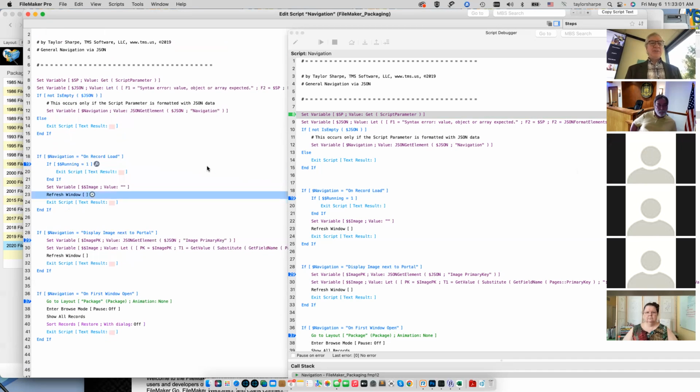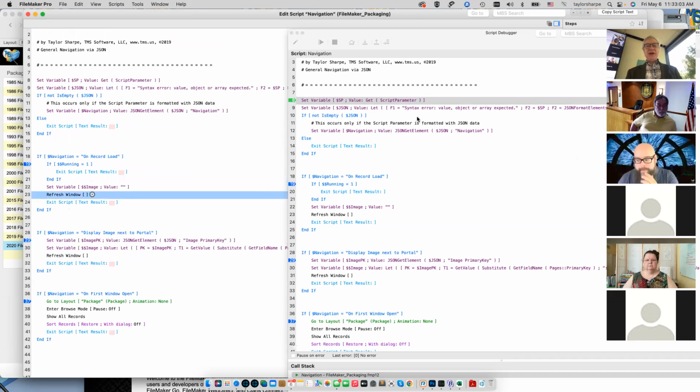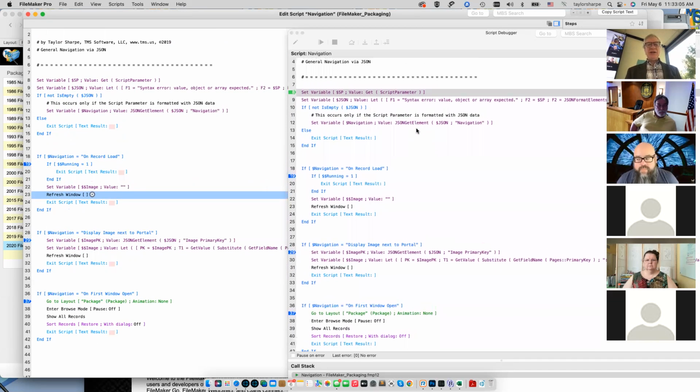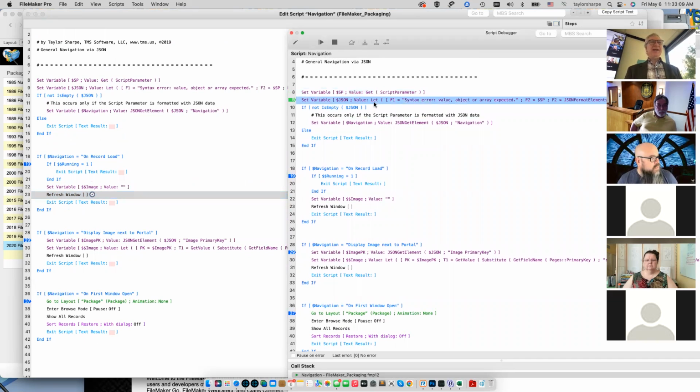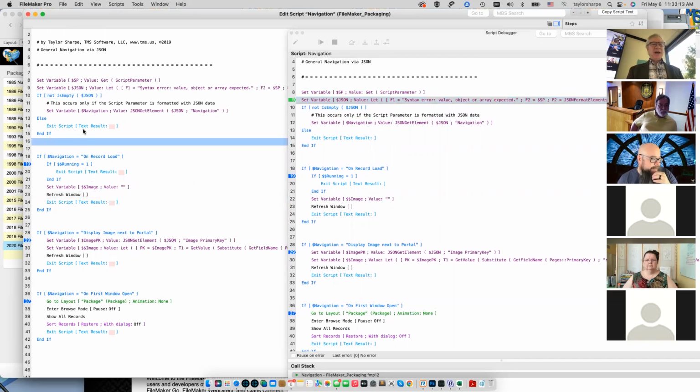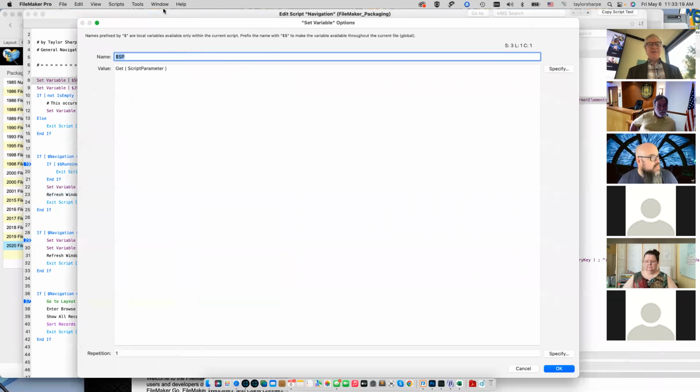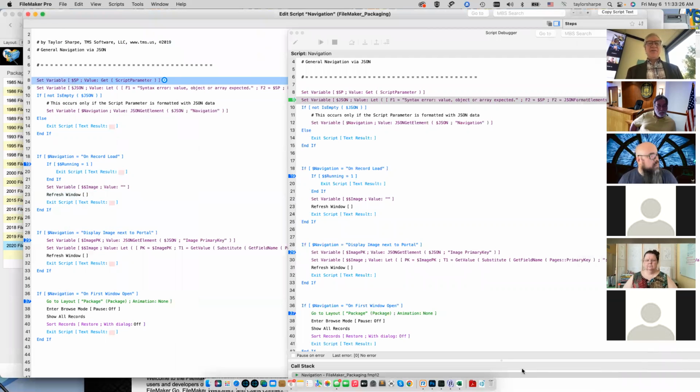But it lets you basically see, I'm looking over here on the right. I can see what I'm doing here. And say I click this SP and it doesn't do what I wanted, I can come over here in my script editor and I can go in and edit this function or script parameter or whatever I wanted to do right here live. So it's very useful to have this little edit button to pop open that script.